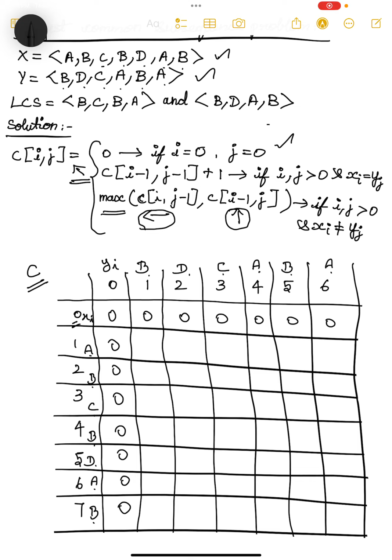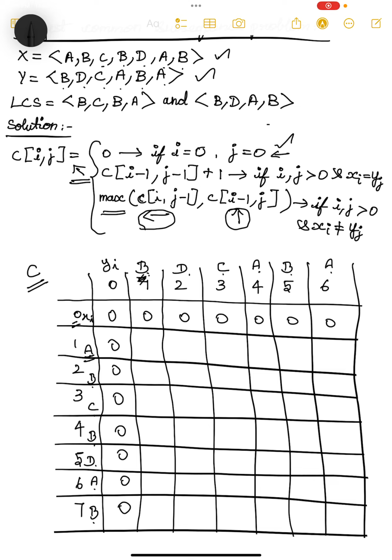Now afterwards, we have to compare the elements between the given sequences X and Y. This is Xi and this is Yj. Xi is equal to A and Yj is equal to B. Which condition is satisfied? Here i is equal to 1 and j is also equal to 1. So the first condition is not satisfied, as i and j are not equal to 0. So we cannot use the first initial condition here.